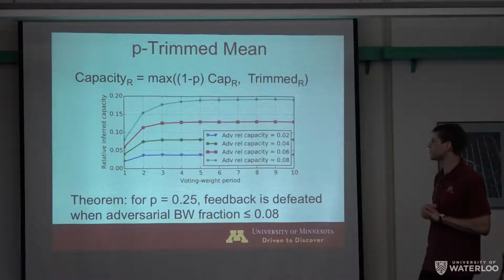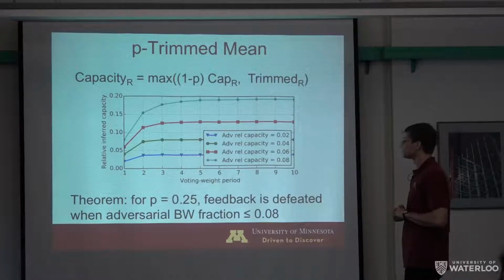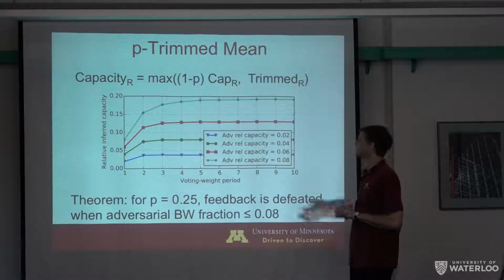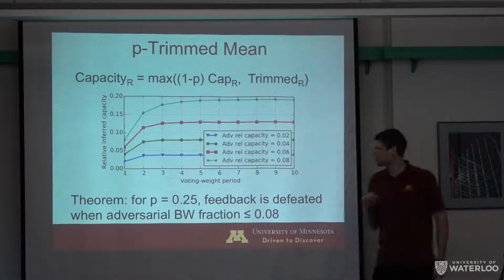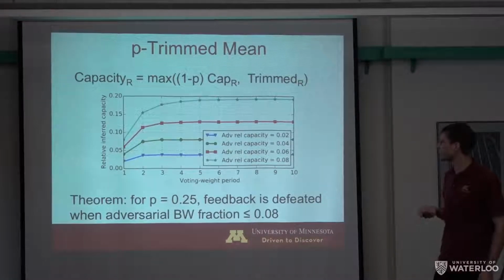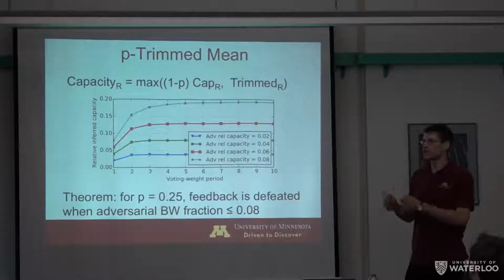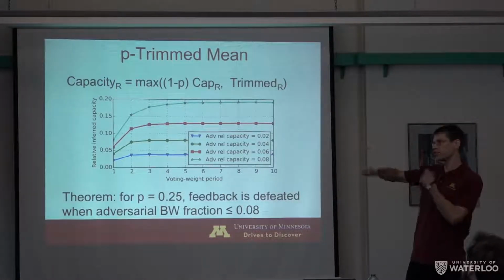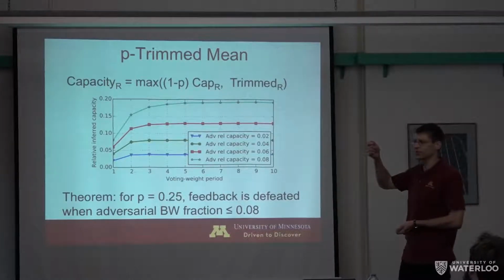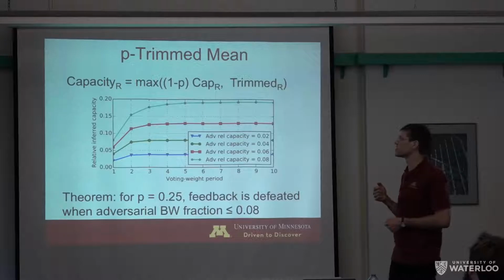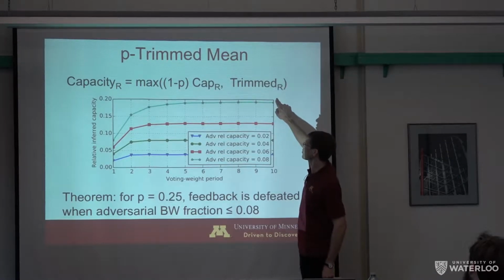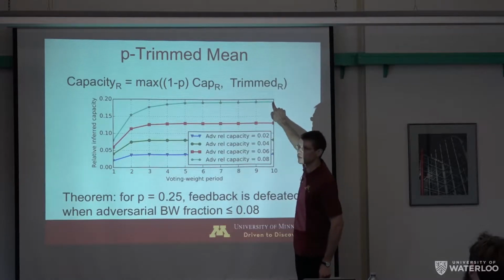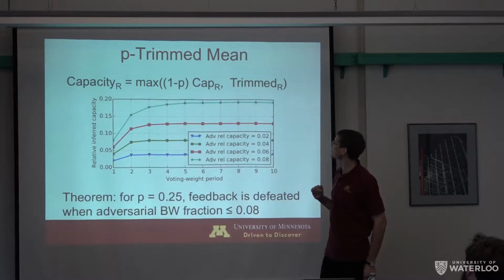And so these two combinations, it turns out, for adversaries whose true bandwidth fraction is at most 8%, we can prove that the feedback attack will be prevented. You won't be able to indefinitely increase until you become a majority of the network in terms of weight. Although there's still some bound. You can see here, for example, that if you control 8% of the true bandwidth, then the feedback attack can get you up to something like 18% of the true bandwidth, or maybe 19.